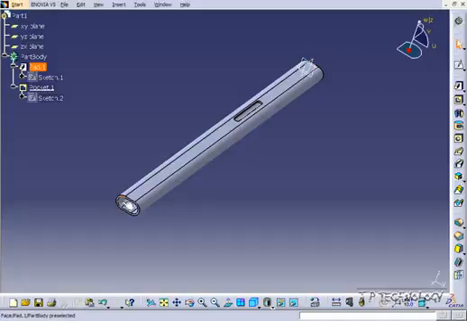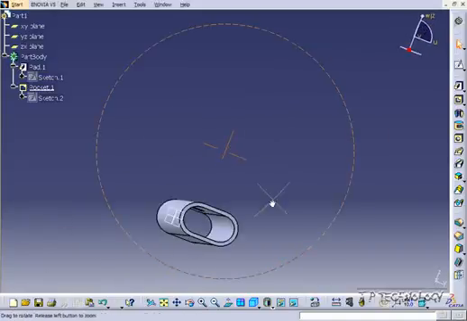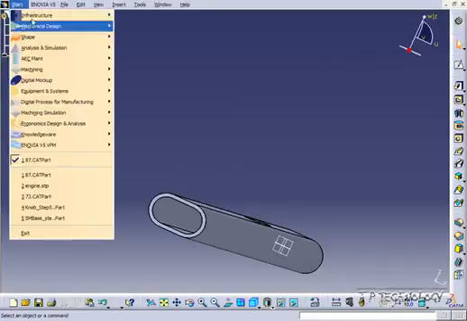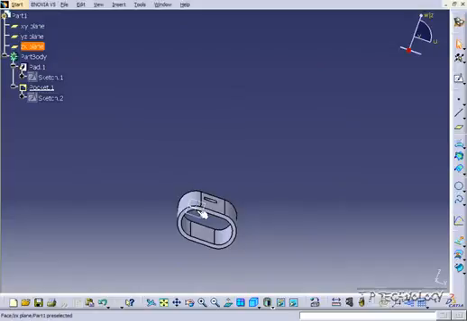In this case, I'm going to create an axis, and let's say I want to rotate along in here and I want to rotate the part. To do this, go to the Generative Shape Design. So we'll click Start, Shape, and Generative Shape Design. We're going to create an axis that's going to be the center point in between here going down, and from there we're going to be able to rotate our part.